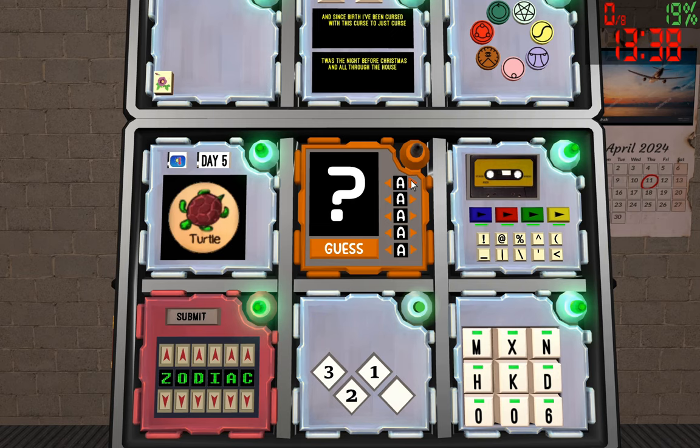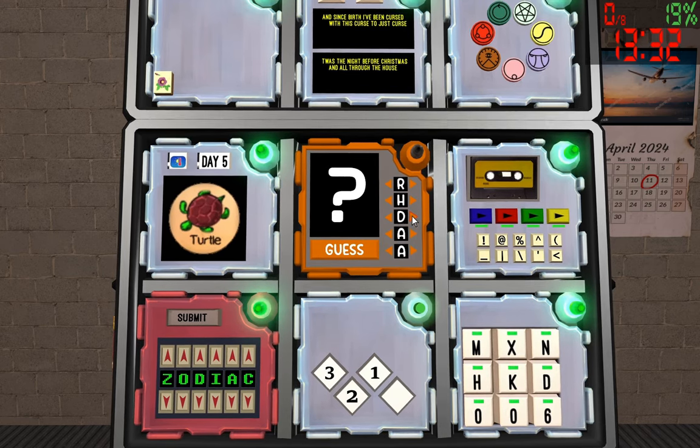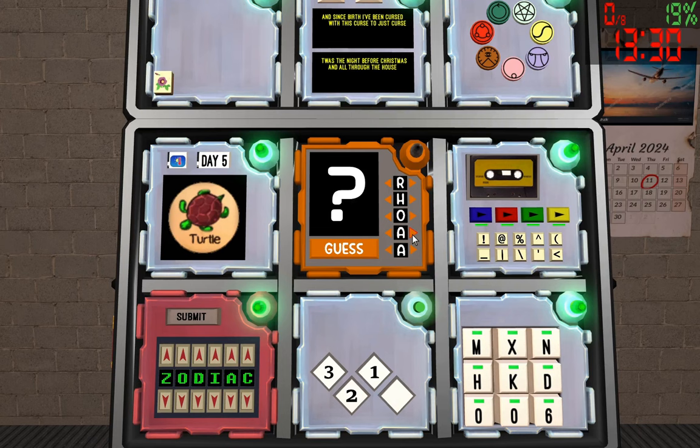Do you get Rhoda? No idea. Maybe like 2-1. How are you spelling that? Romeo Hotel Oscar Delta Alpha. Rhoda. I mean, I don't know. I'm using the regular manual, so like, I'd take ages to get that. Go ahead and do it. Okay.